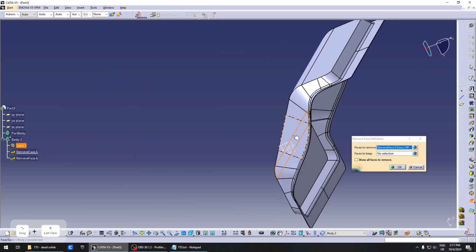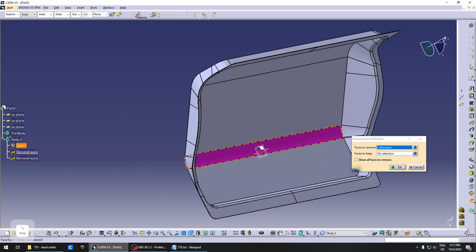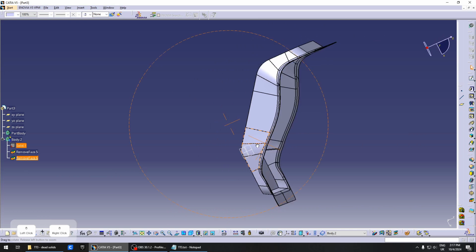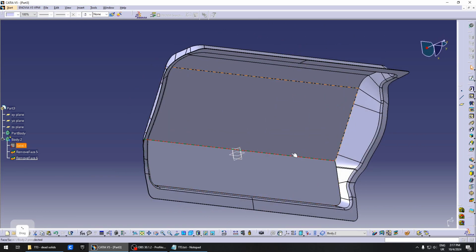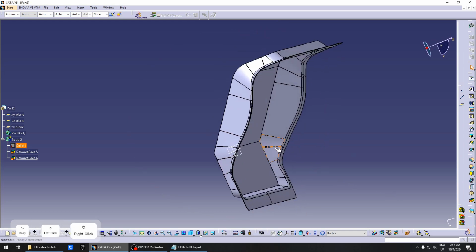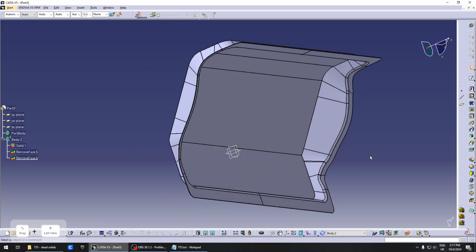Now we do the same with this one. Again, we select both of these radii, click OK, and it worked by magic. I tried this before and it actually didn't work. So when selecting the same things and doing the exact same operations with this feature, it sometimes works and it sometimes doesn't. So doing the same thing over and over again and expecting different results this time is not actually insane.